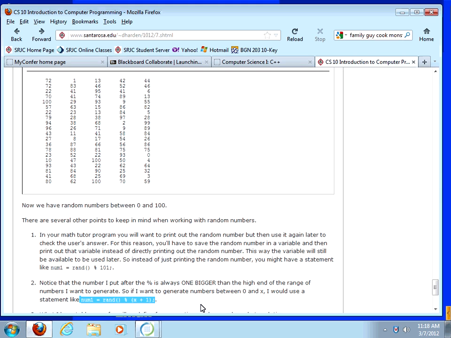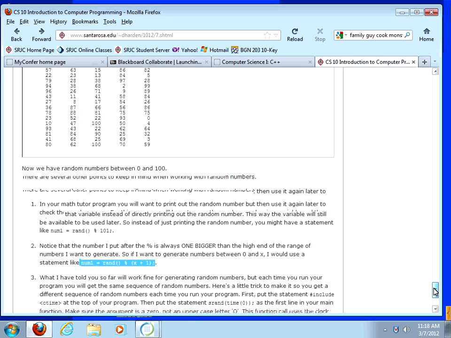So that end is right. We want the highest possible number to be x. But we don't want the lowest possible number to be 1. We want it to go from 0 to 100, right? So just make sure you have the parentheses in there or you're never going to get a 0. Okay? Any questions about that? Okay.